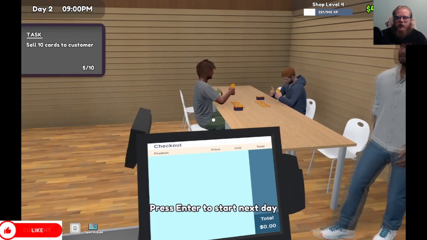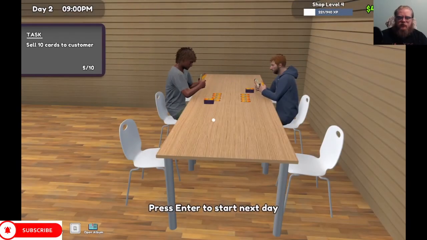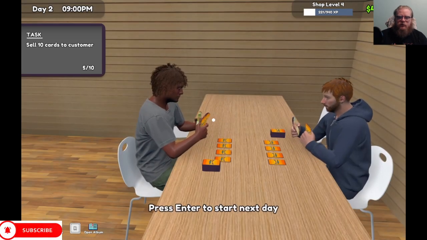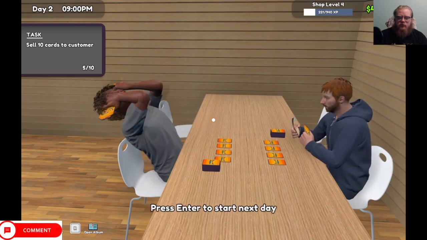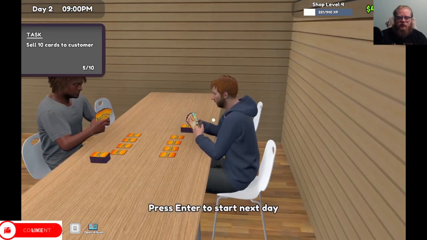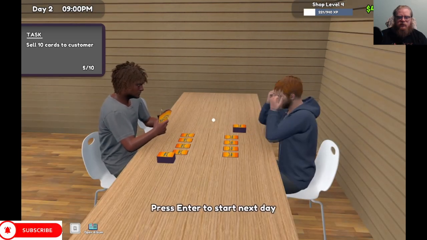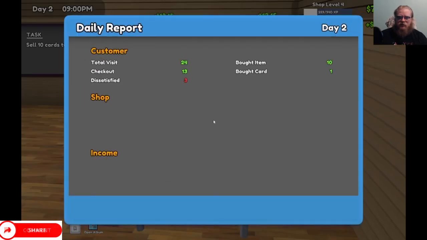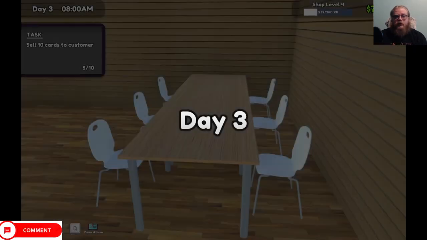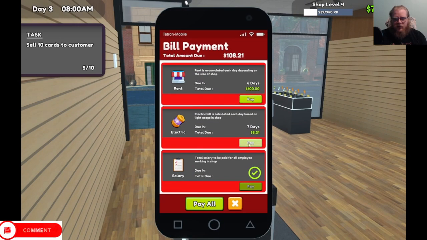Alright, you're leaving, you're playing. I almost have rent for the day. You know we're closed, right? I think this dude's winning. Day 3. We're already starting behind.